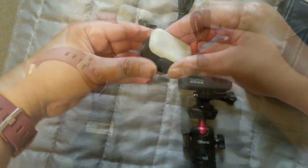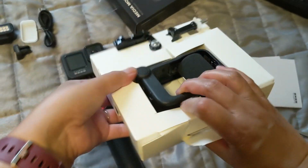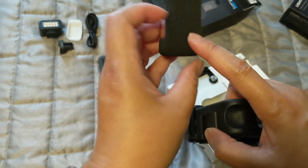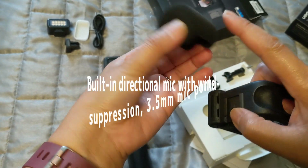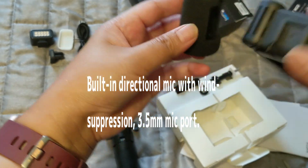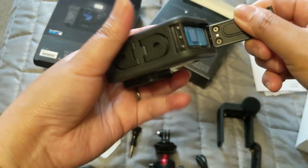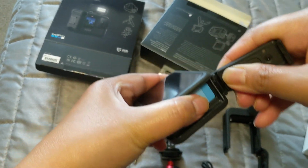Charger. This one is actually the cover. So this one is, let's see. Oh, it's beautiful. Yes. This one is good because it will cancel all the noise and cancel the wind. So it's like some kind of bubble or something. To take this off, you just have to pull this one here. Take this off.